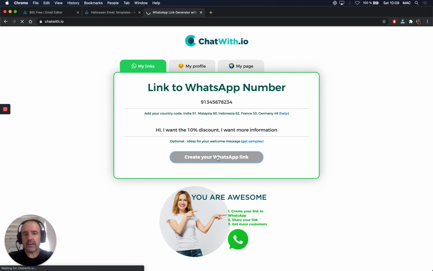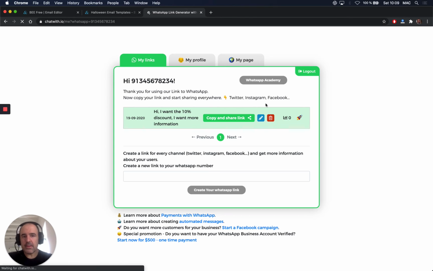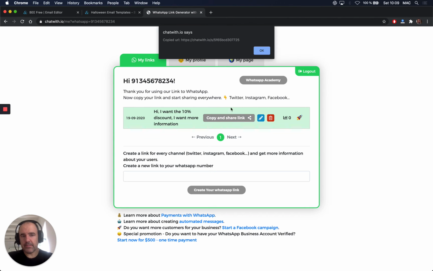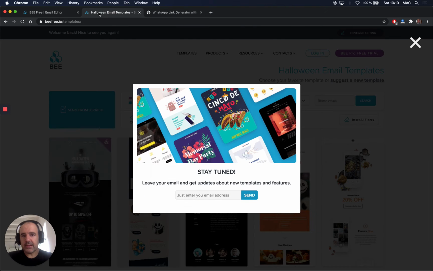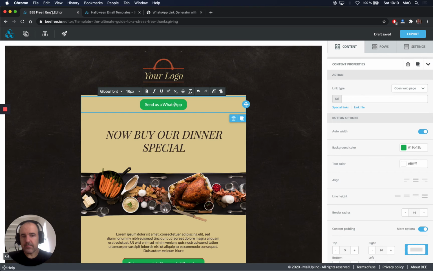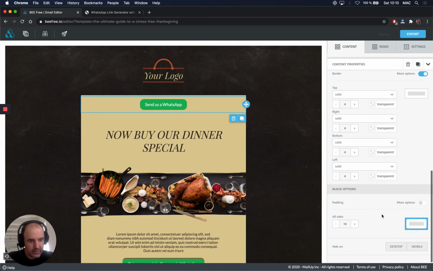You create your link. The link is here. We copy. That's good. And we go back to the template. Here, I'm going to close this one. And here in the URL, we just paste the URL we copied. That's it. I mean, this is done. I don't know if I need to save this. This is also very good.